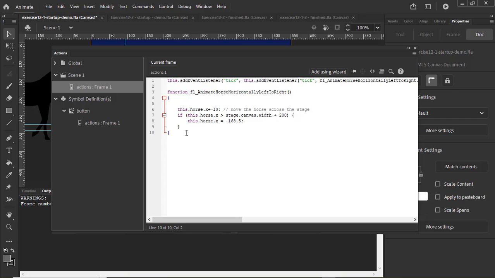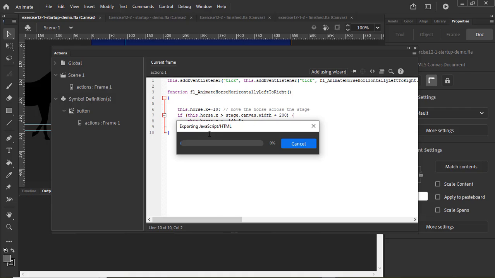So let's save this. So theoretically our horse should move in steps of 10 pixels, and once it reaches the width of the stage plus a little bit extra, because the horse itself has its own width, then it will relocate back to the original place.